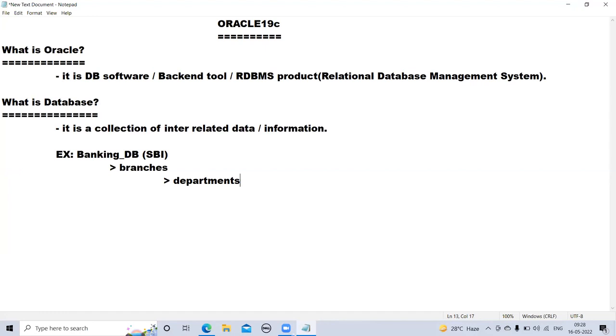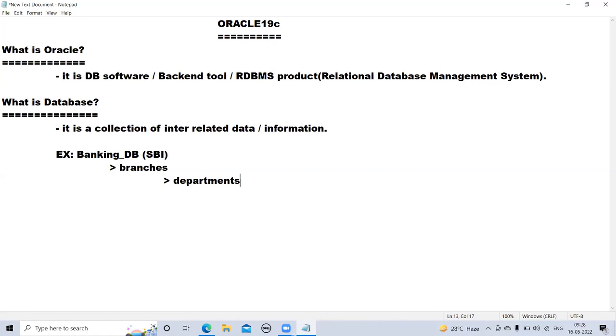And of course, if we have a department, we need employees, because when departments are there, definitely we have employees. So we use employee details: employee ID number, names, salary details, designations, date of joining. So the different types of information we can store under employees. These related details I want here.